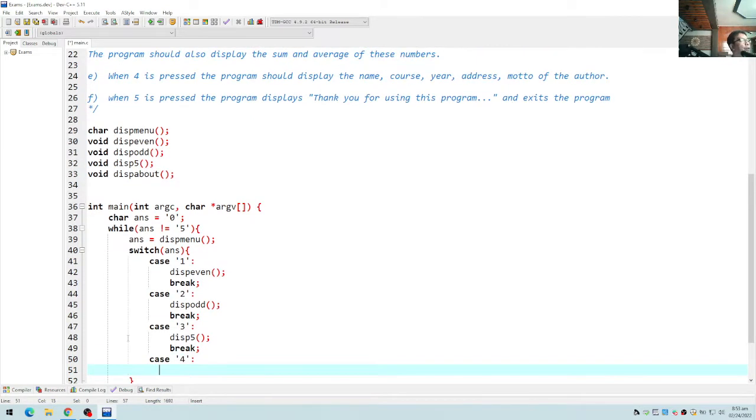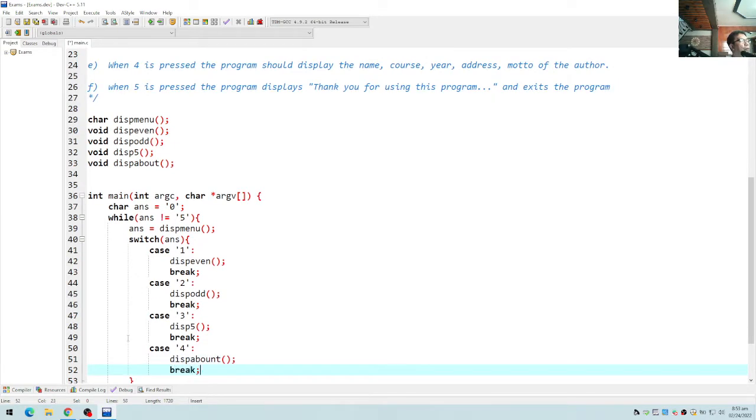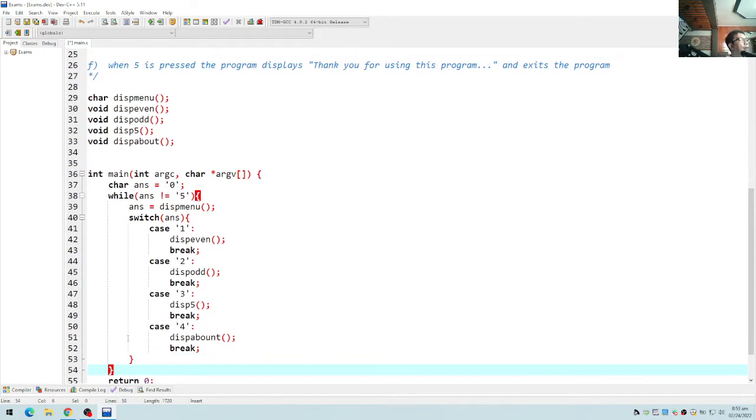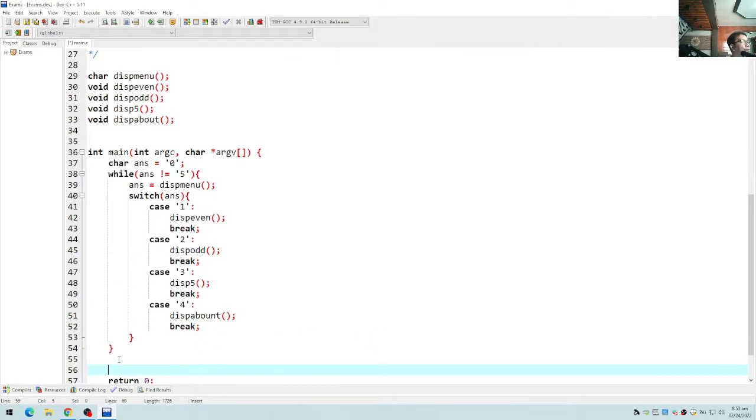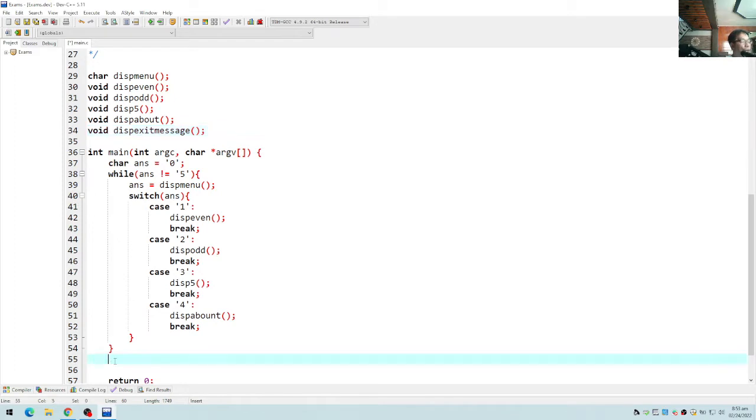So 4, display about, break. So until the time that we choose 5. So when we choose 5, our program will exit. Or let's have that also. Display exit message. So once we go out of this loop, we display our exit message.